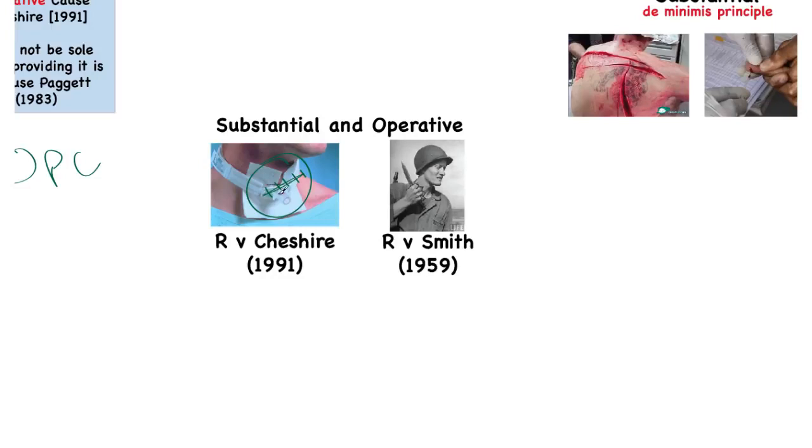The defendant suggested that his actions, the shooting, were not the substantial and operative cause of the victim's death. The court, on the other hand, said that this incident, this tracheotomy scar, this breathing problem, did not break the chain of causation from the shooting. The defendant's actions need not be the sole or even the main cause of death as long as they contributed significantly to that death, and the shooting was still a substantial and operating cause of the death.